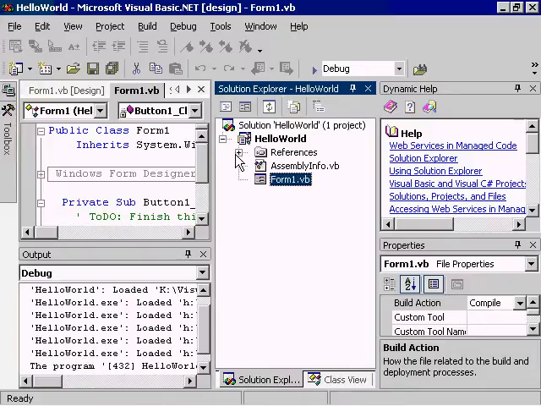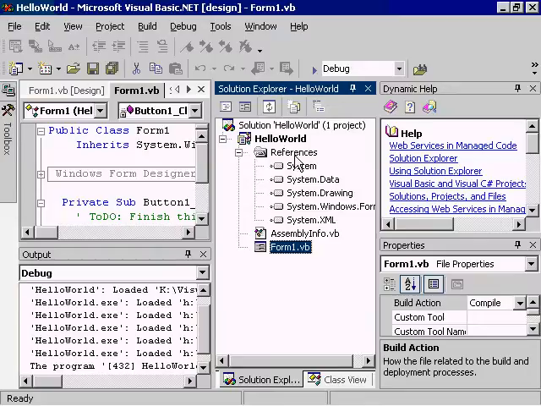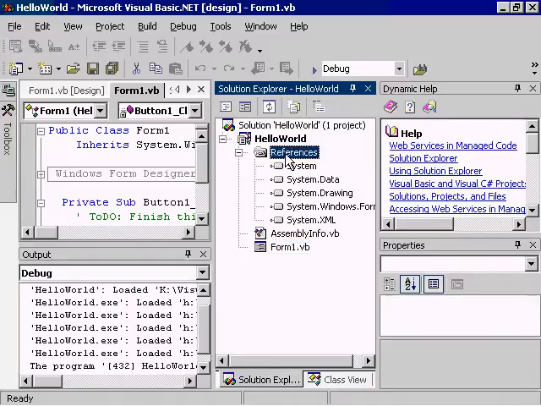Also, you'll notice in the Solution Explorer window, we have a list of references. I can't tell you how many times I've opened up the References window just to see what I'd currently had referenced in my project. Now it's shown for you here in the Solution Explorer window. You can add new references here by right-clicking on References and choosing Add Reference.